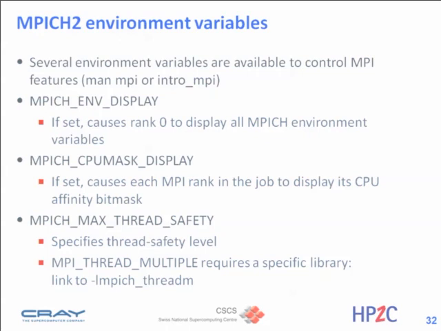And this is the MPICH max thread safety environment variable that Neil was referring to in the previous talk. You can use this to specify the thread safety level. And the highest level of thread safety is this multiple level. You set this variable to this value, and this is the multiple thread safety level. And in this case, you need also to link to this library at link time. Again, this is exactly what Neil said before. You don't need to change the MPI init. This takes care of what you should do.